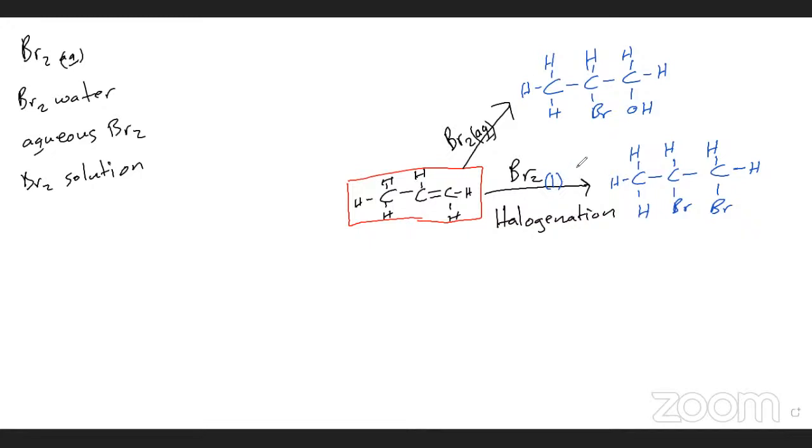So where does the next Br go? Again, that's in the reaction mechanism, which you're going to do in unit two. Water takes part in the reaction. So this OH actually comes from H2O. You're going to love it when you're doing it in unit two. You're going to actually see where this OH comes from and what happened to the next Br. But for now, let's keep it simple. Br2 aqueous, you put Br on one of the carbons and OH on the next one. Once it's not aqueous, so liquid or gas, they put on the two bromine atoms. All right, so just bear that in mind in terms of the state symbol.